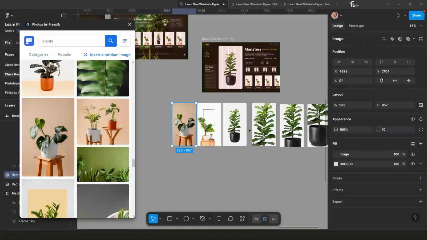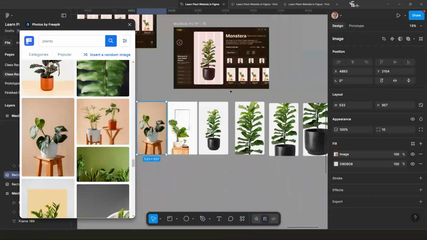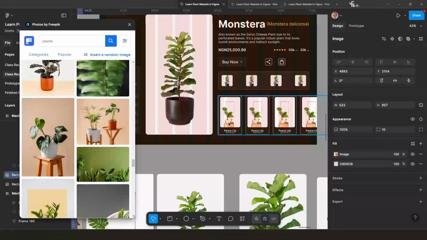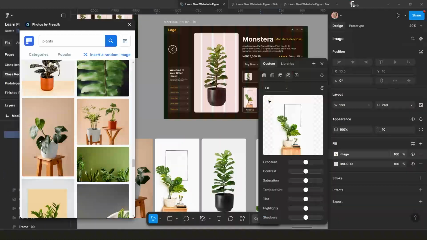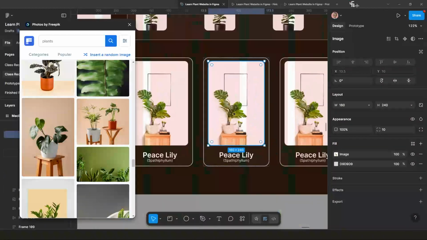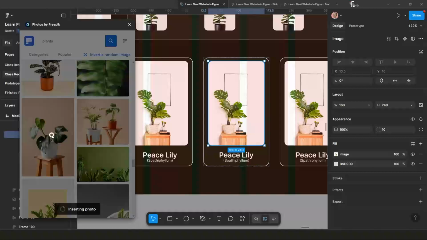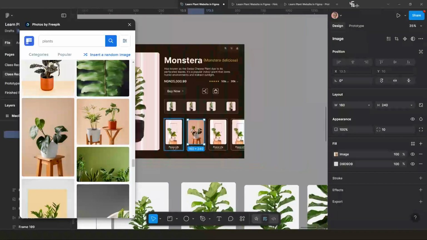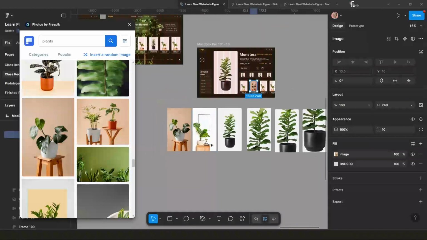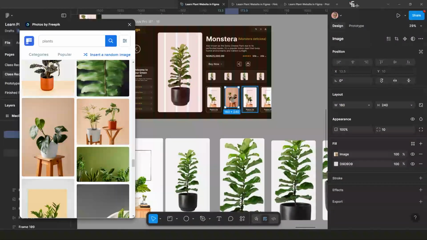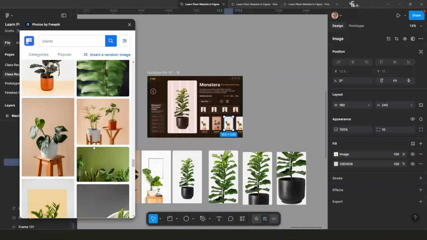You now have something like this, and then we will likely want to do something as well here. This plant I already have here, so on this one I think I'm going to click in there. I just double click to apply the same plant on it, like that. So what we are meant to do here is something a little bit tricky, but it's going to be fine. And then on this one I'm going to change it to this one here.